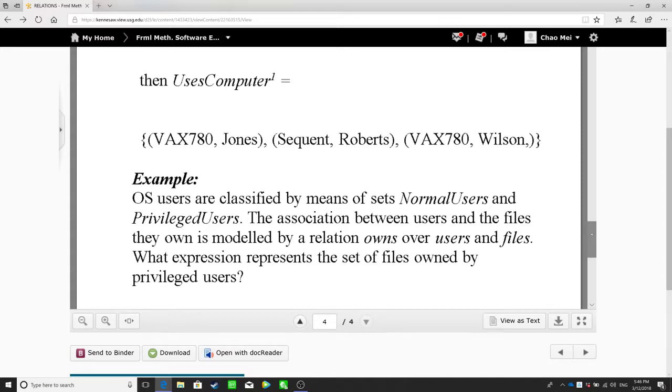Still remember how we define a set? Like what I mentioned, we define a set with a declaration, a separator bar, a dot, right? We use those things to define a set.